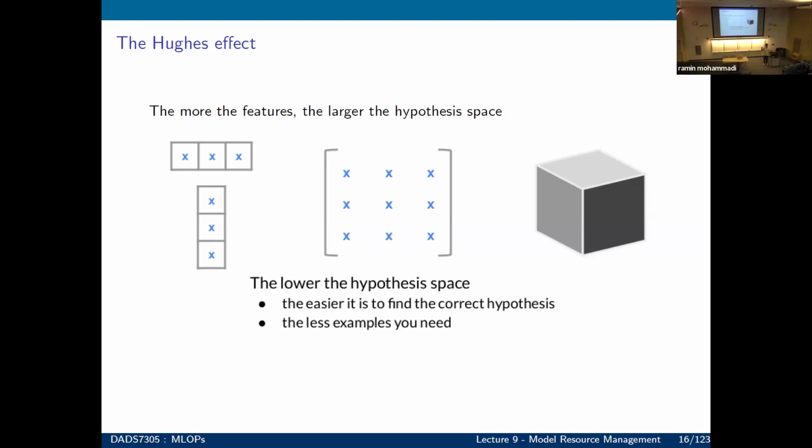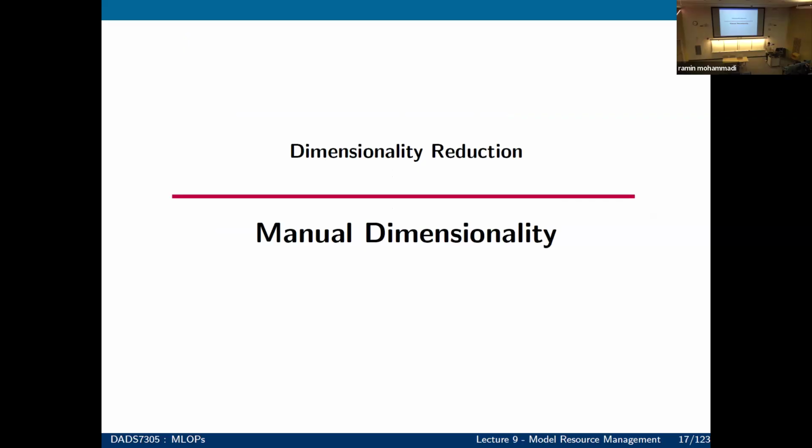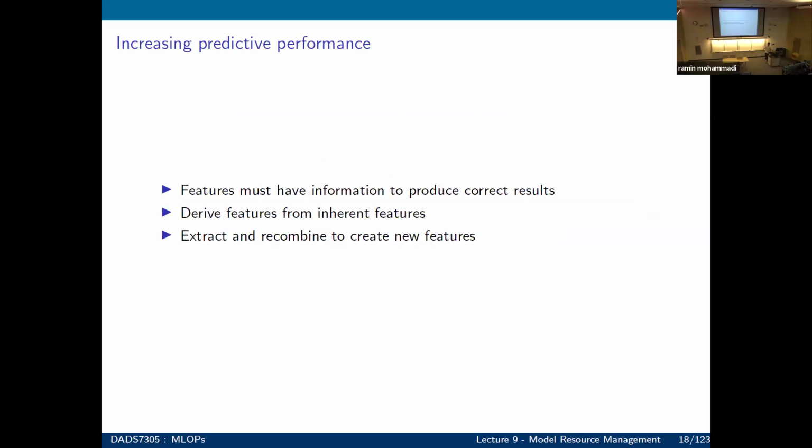The larger this space, the slower the process, and the harder it is for your neural network to go towards some sort of global optimum and not get stuck in the first local optimum. All right, so you need to always keep that in mind. So how do we deal with that? Well, so far, manual dimensional reduction: you do feature engineering, and we had a class on the different techniques that you can use to reduce the dimensions, right?